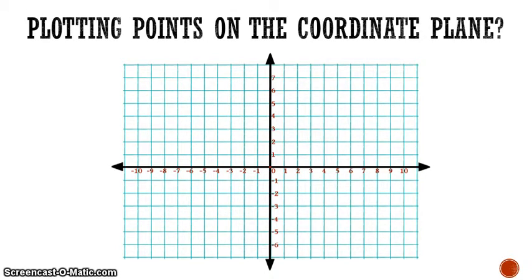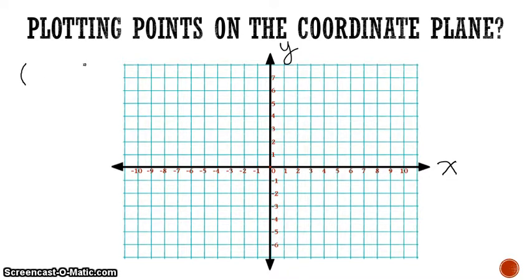Alright, so this is plotting points on the coordinate plane. What that means is we have coordinates. So again, this is the x-axis, that's our regular horizontal number line. This is our y-axis, which is our up and down number line. That looks like a thermometer. When I give you a point on this coordinate plane, in order to figure out where that point is, you need to know the order in which I'm going to give you the coordinates.